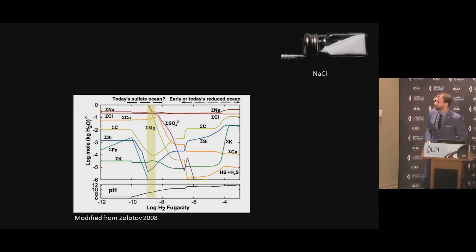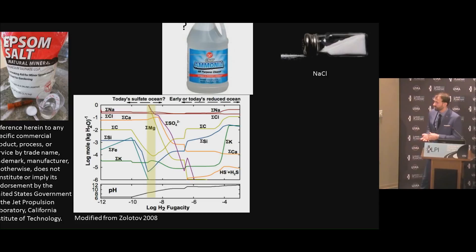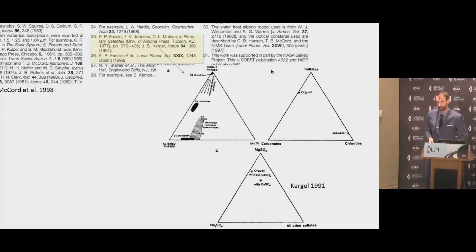So, in gross terms, it's the balance between sodium chloride and epsom salt. Ammonia may have a role as well. But understanding the speciation of other materials, the things that are in much less abundance, can tell us something about what are the water-rock interactions that are happening, what might be the processes that are sequestering different materials. So, those are all important pieces that can allow us to figure out more about Europa.